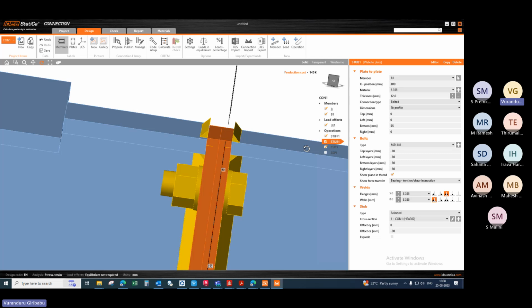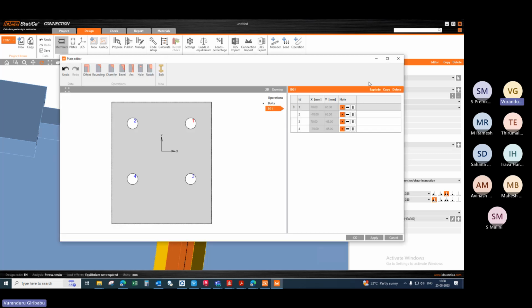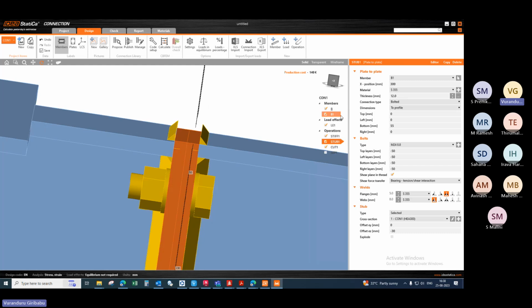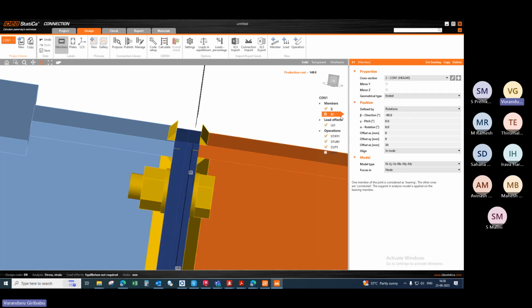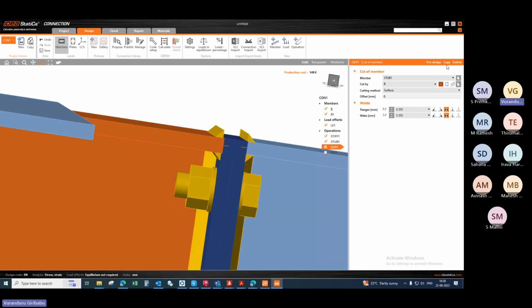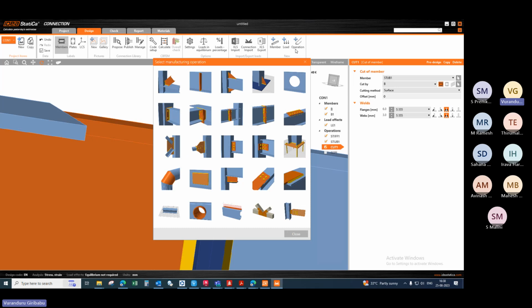How can we cut in that member? Then we can have a cut in the editor also. You can have a cut. This is for the plate only. Okay, in this member you can have some cut actually. Can cut.